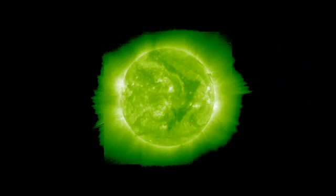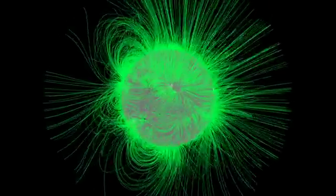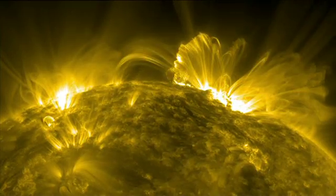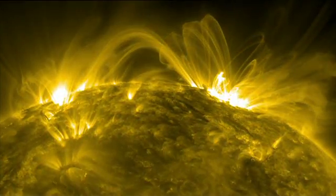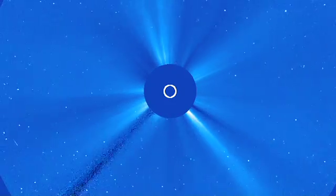One of the biggest features that comets help reveal is the Sun's magnetic field. Since magnetic fields are invisible, we can only observe them indirectly, like using iron filings over a bar magnet. On the Sun, astronomers can look at where hot plasma in the Sun's atmosphere is trapped by fields to see their complicated loop structure. But farther away from the Sun, where the plasma is less dense, this approach doesn't work.